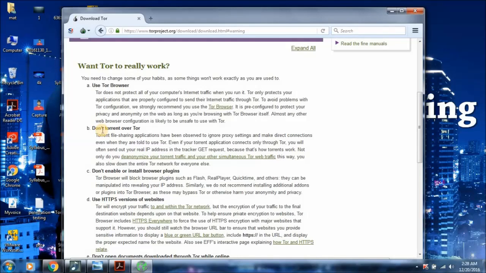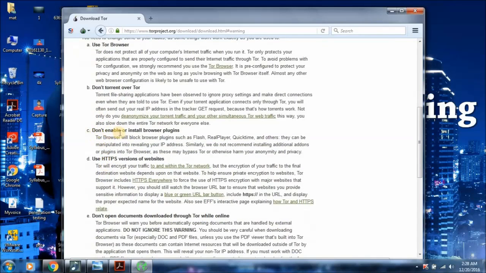If you are using torrent file sharing applications and downloading files like a PDF, applications, executable files, or anything that can be downloaded, then this makes communications directly to the torrent site and the destination host. In this case your real identity and real IP address will be exposed to that destination host. So it is not recommended to use torrent applications with this browser.